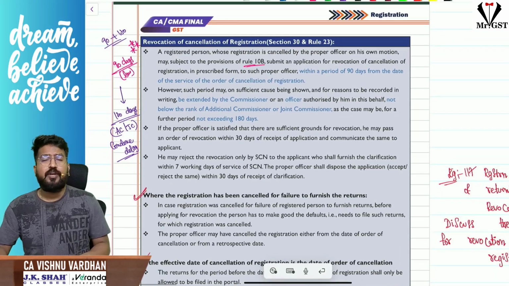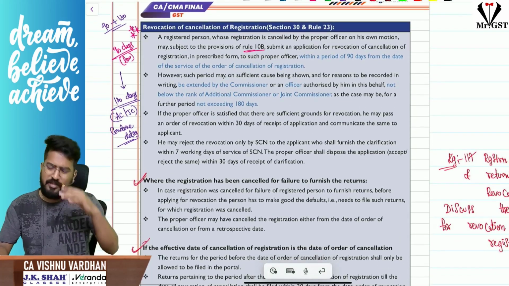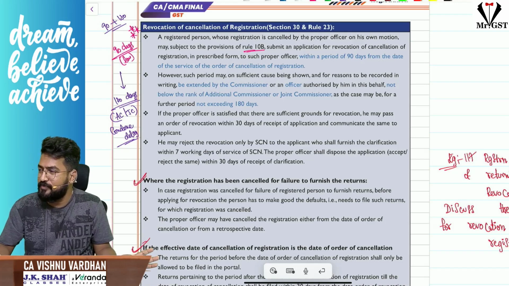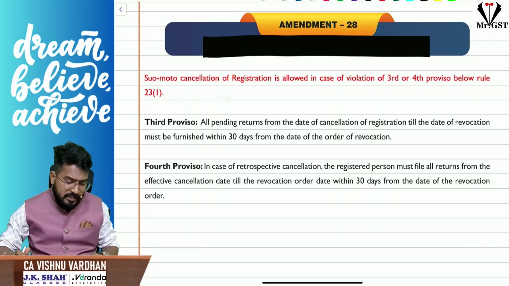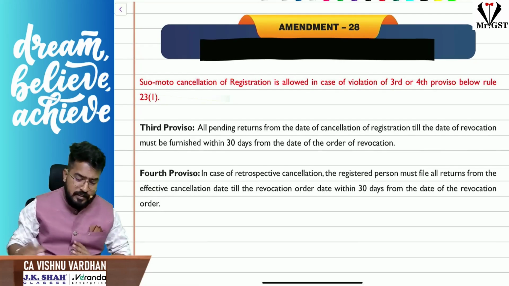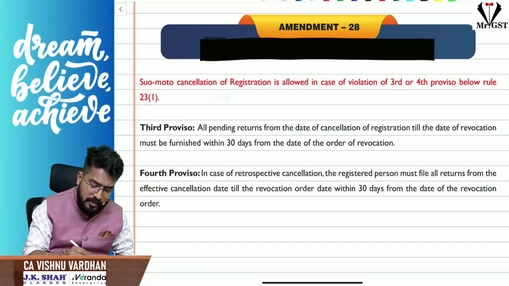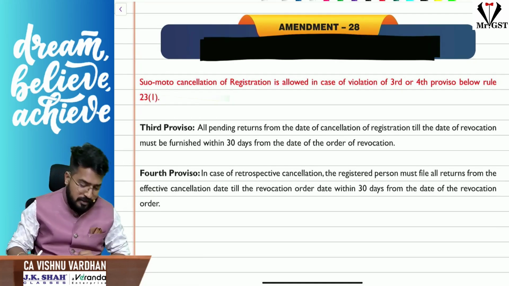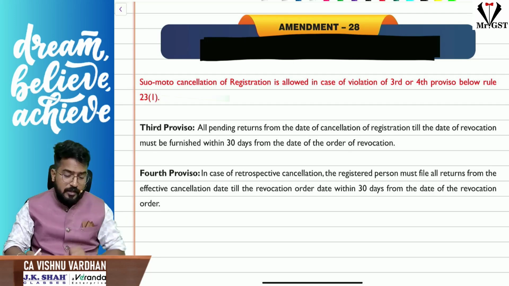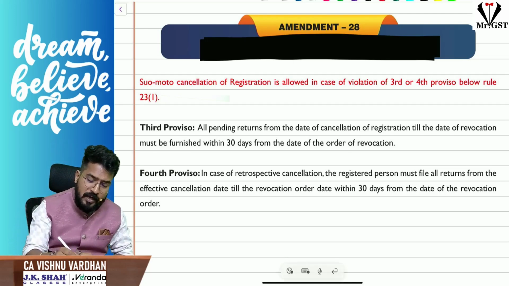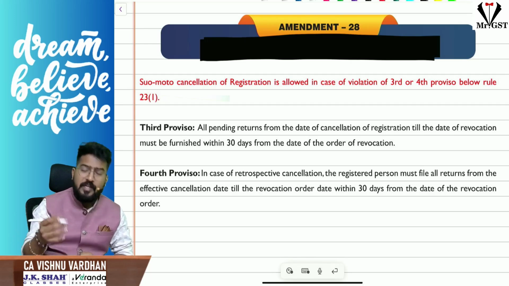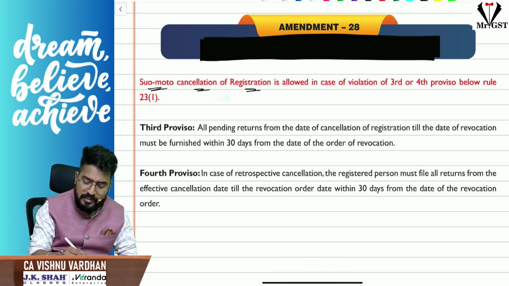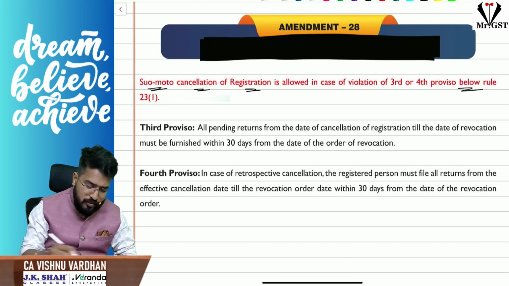So that is how we have finished all the important topics, and mostly the entire registration chapter has been revised. So the next amendment, if you see, there is a mistake here in the heading. You can just ignore this heading, whatever has been given there, clarification on ITC demo vehicles and all that. Here this particular concept is all about, sir, newly added situations where your registration can be cancelled suo moto. So for suo moto cancellation of registration, new reasons are added here.